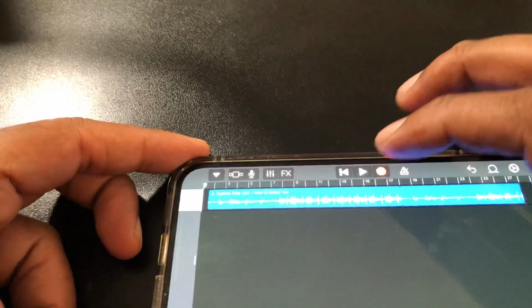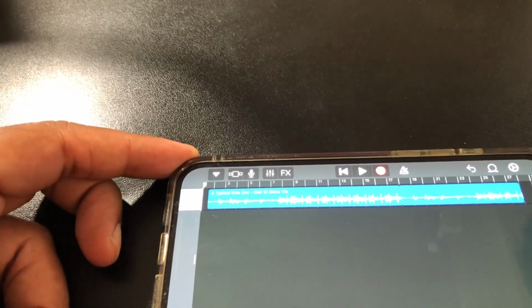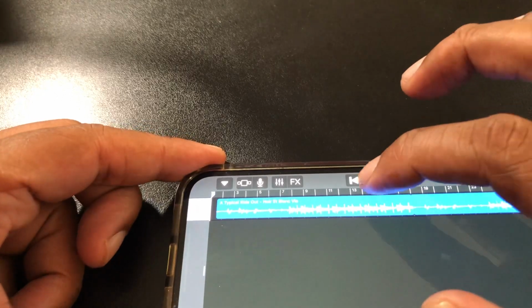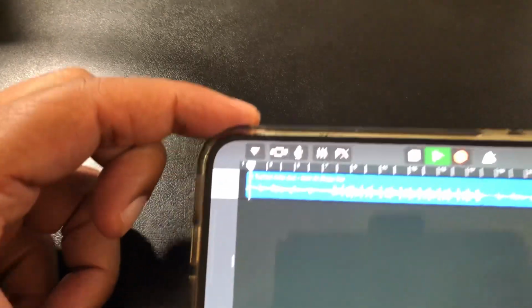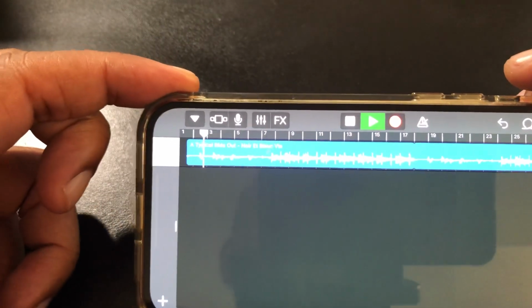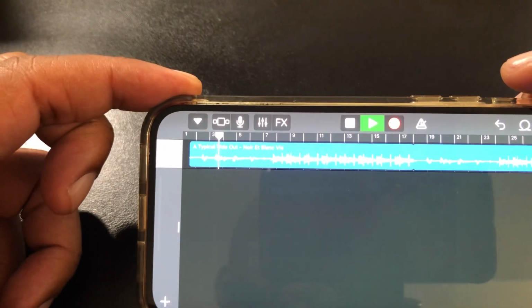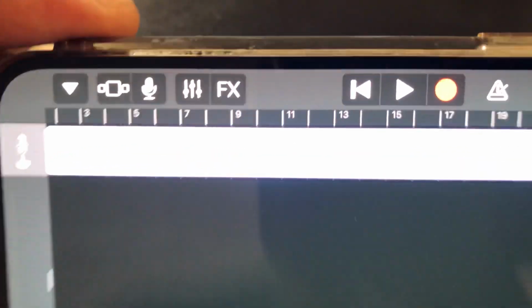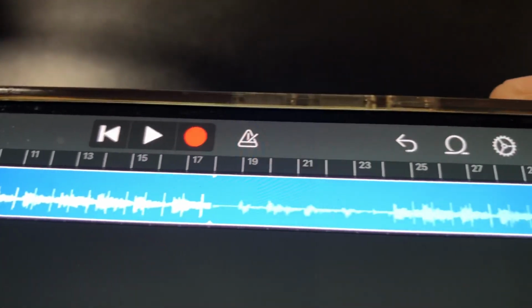So let's take a look at it. You just want to make sure that it's at 30 seconds already. So now I'm just going to play it. All right, cool. That's good for this tutorial. After you're done, let's see if you can see it. You just want to make sure it's dragged down to the full 30-second mark.